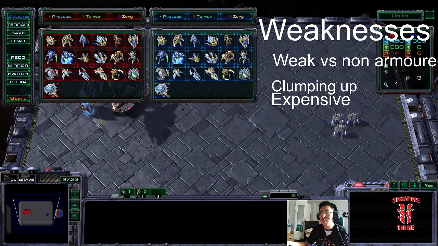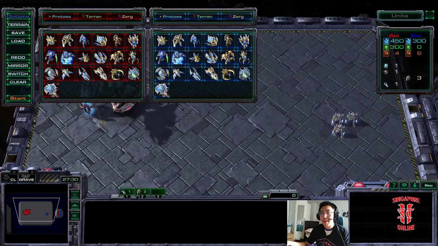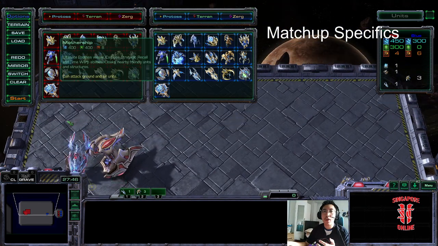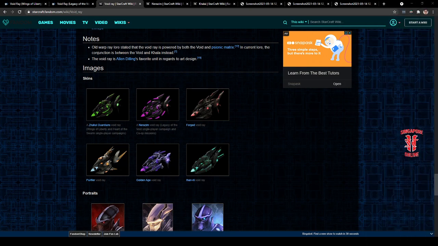Now let's go to matchup specific comments where I have many. Okay, matchup specific comments. Alright. First of all, a disclaimer. I asked around on the Platinum Heroes Discord server, and the first thing they mentioned when I asked them about the Void Ray was about a cheese. There is a very specific cheese that you could use in all 3 matchups. I will show you a little bit of that.